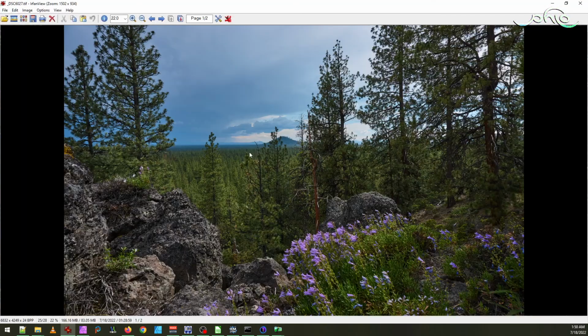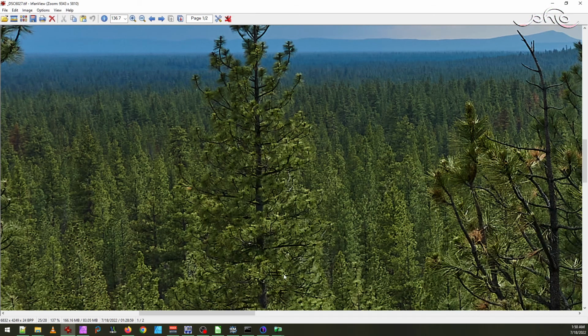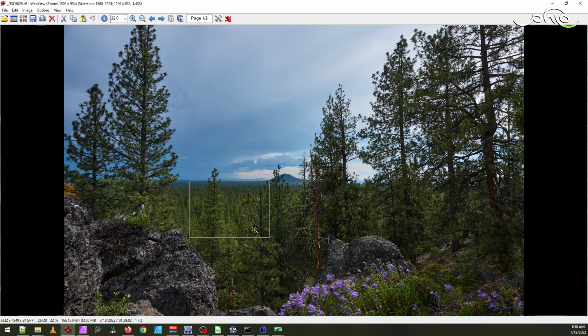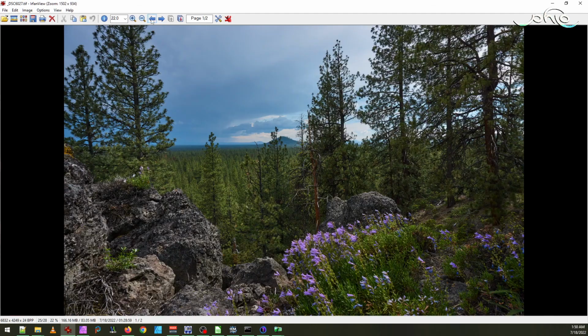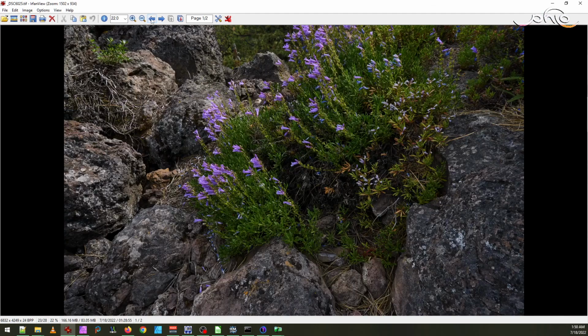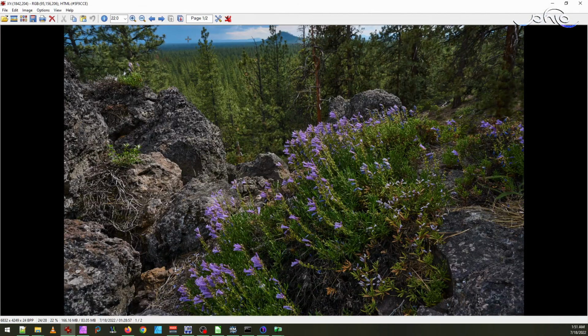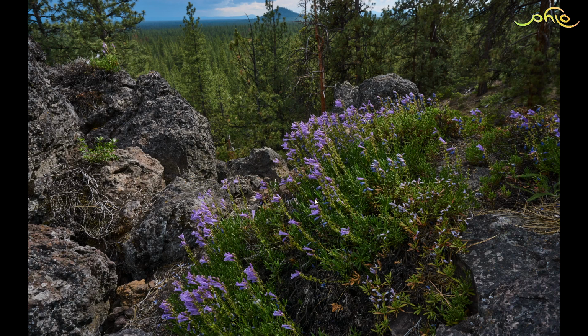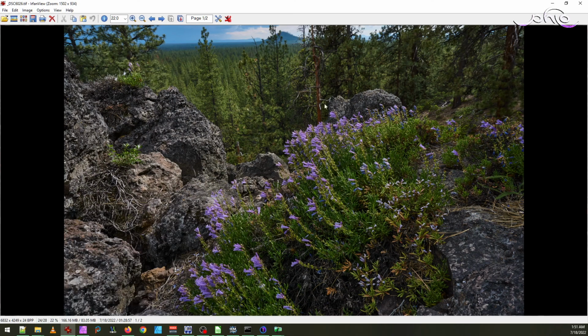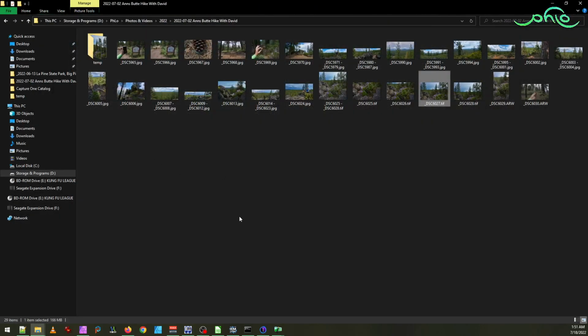Maybe they do. That one's clear. Okay, that's the blurry one, and I think it's because as I'm pointing down here, it's focusing on the foreground of these flowers and the trees a little bit blurry. So I guess if I can mask that one out, that might be a good thing.